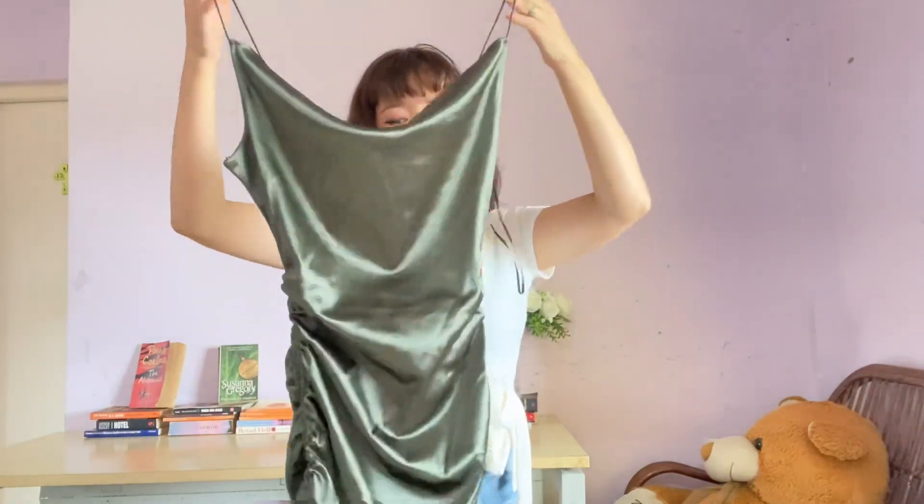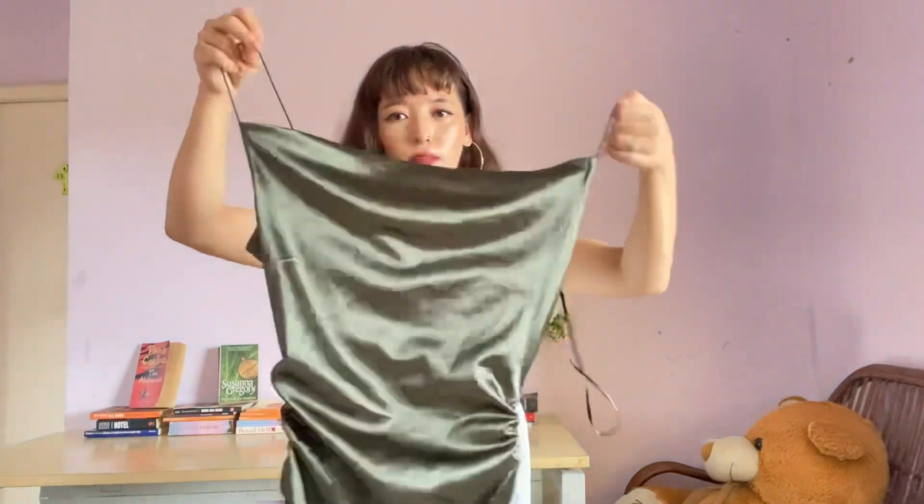The last item from H&M — and my favorite in this haul — is this beautiful olive green dress. I got it at a great price. The design is beautiful from both sides and it's very good quality satin material. When you find something in a cheap sale you have to buy it immediately because Zara and H&M products run out of stock very fast. You have to buy within 10 to 15 minutes or you won't get your favorite pieces.